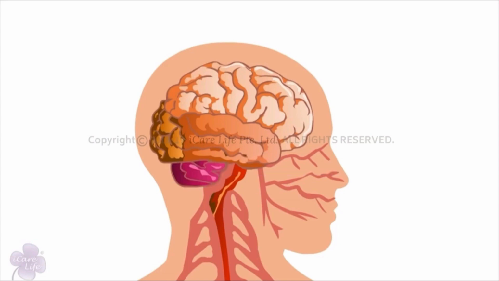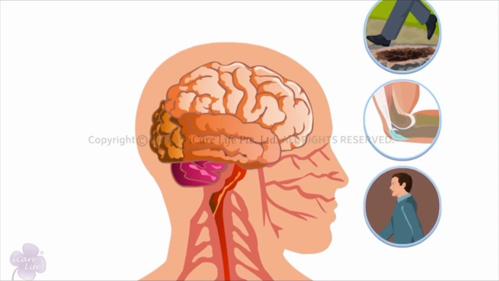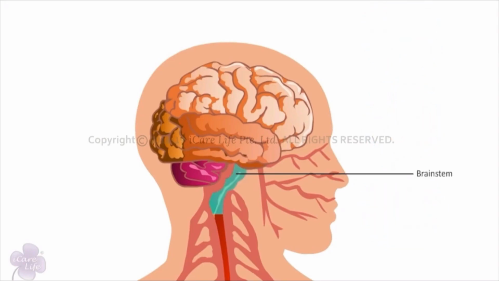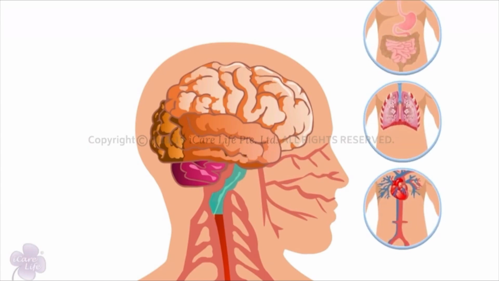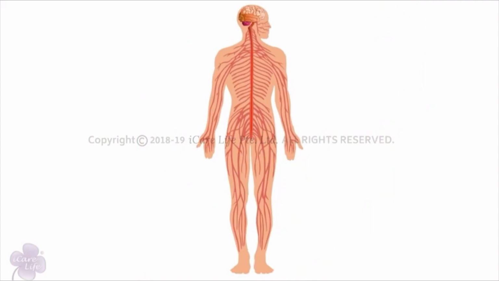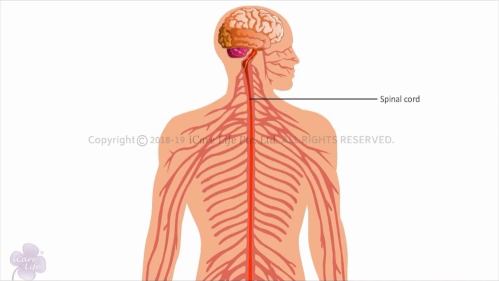Cerebellum controls and coordinates movements of the muscles like walking or swinging the arms and helps us balance the body. The brainstem is located below the cerebrum and in front of the cerebellum. It controls and coordinates the autonomic actions of our body, such as digestion, breathing, and heartbeat. The brain is directly connected to the cranial nerves that connect the parts of the face to the brain and the spinal cord. Let us now look at the structure of the spinal cord.